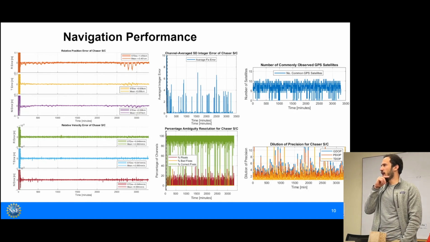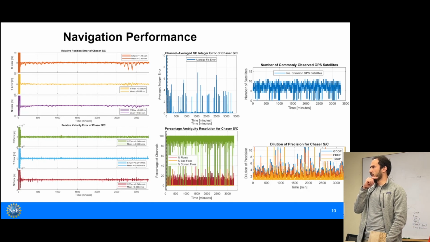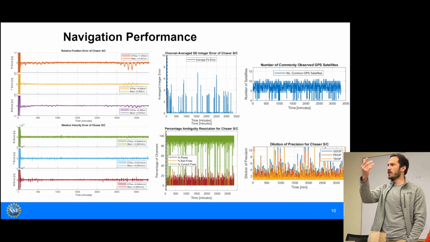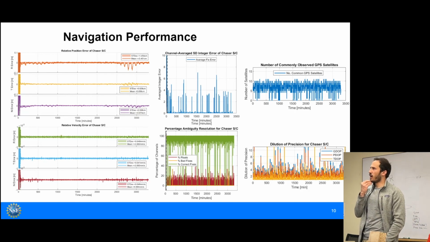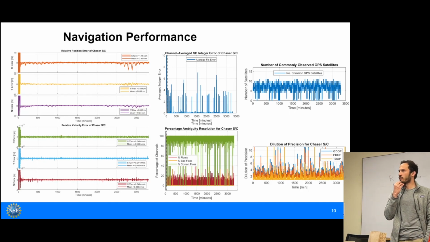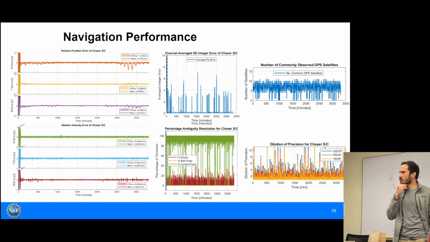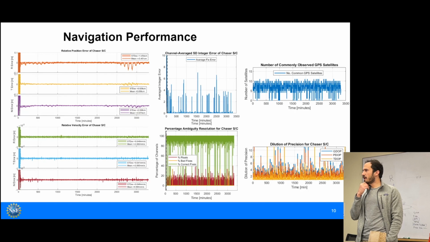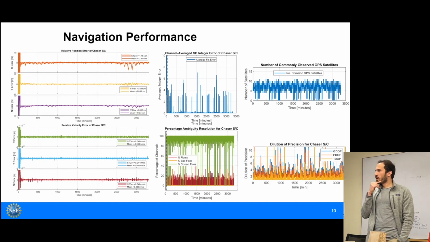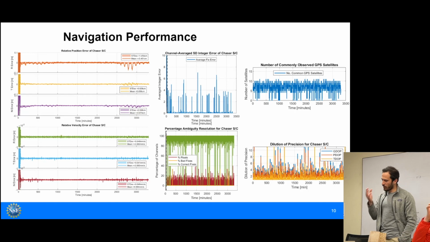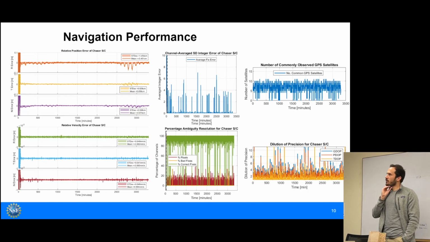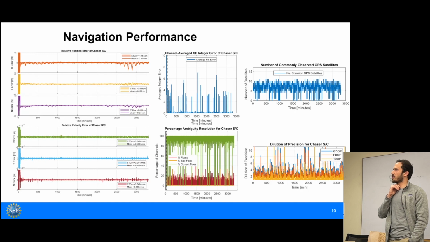The key message here is that we are indeed able to obtain the navigation performances we were aiming for in the table I showed before, which are sub-centimeter accurate navigation solution in relative position and considerably sub-millimeter per second relative velocity navigation solution.